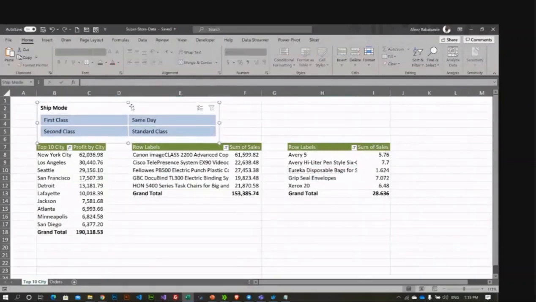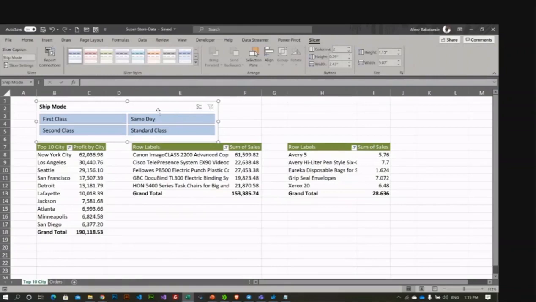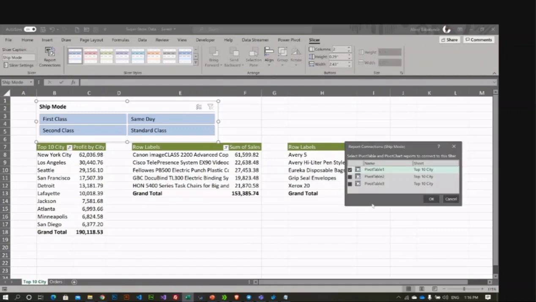So I will click on my slicer, and go to my slicer. When you click on slicer, the tab will come up as slicer. Then you click on report connections, and then select the other tables and click OK.